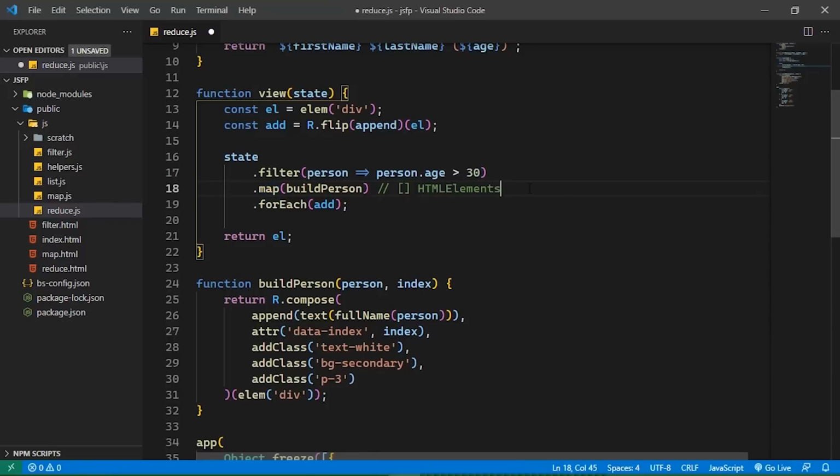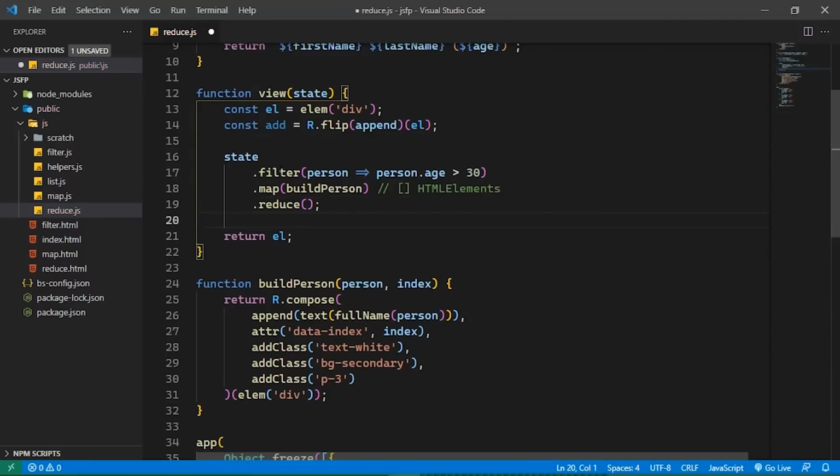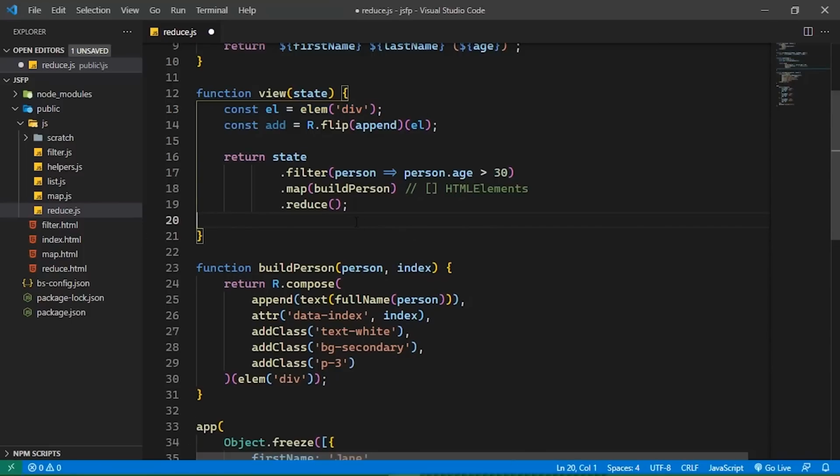So wouldn't it be cool if we could do something like this, where we don't have to call forEach, we call filter, map, and then reduce. And then this would give us the ability to just return the result of using filter, map, and reduce. Because remember, reduce reduces an array into a single value. That returned value could be the parent element that we have created on line 13, that div element. Okay, so that's great. Now let's talk about the callback function that we need to pass to reduce. Well, we have really two things. We have the previous iteration's value. I'm just going to call that previous value.